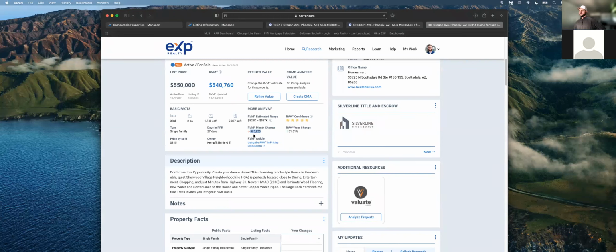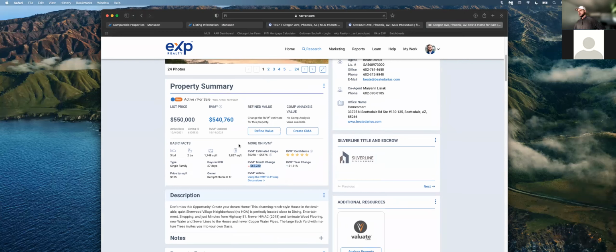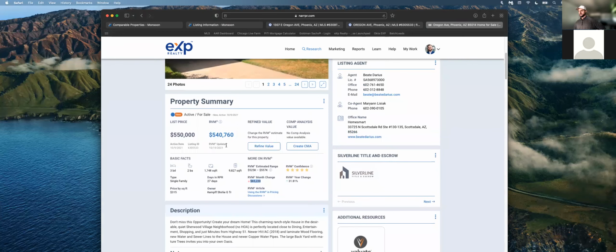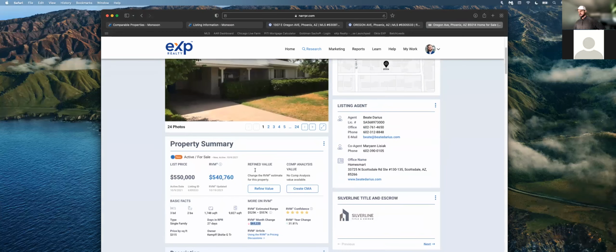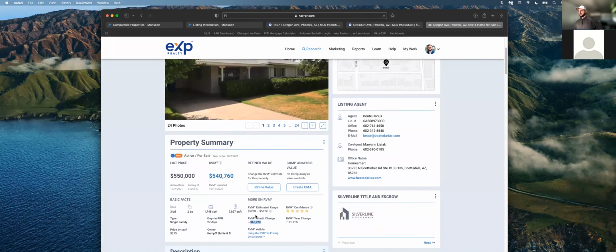It says in the past month, this RVM has gone down 65K, right? So yeah, that's alarming for whatever reason. Again, this is just another data point I reference. And to be honest with you, if this said 625 or something, that's why I would use it. A lot of times I use it, this is just normally what the ARV is on the high side.